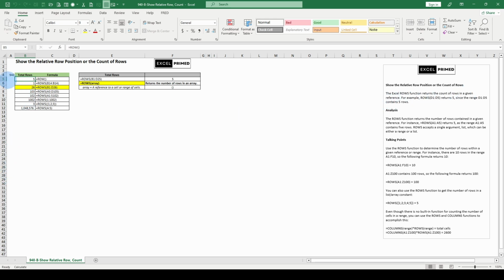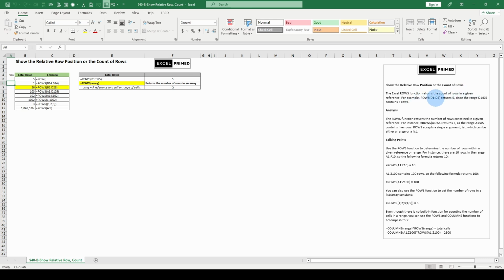Remember, we were starting off before, we did ROWS B5, and we put the first expression, the B5, into absolute terms, and then we left the other B5 in relative terms. And what did it do? It just counted one. And then we copied down, we counted those two rows, and that's why we had 2, 3, 4, 5, 6, 7, 8, whatever. The ROWS function returns the count of rows in a given reference.